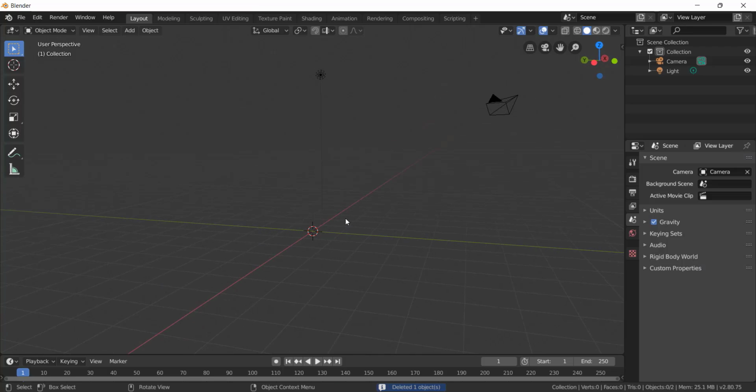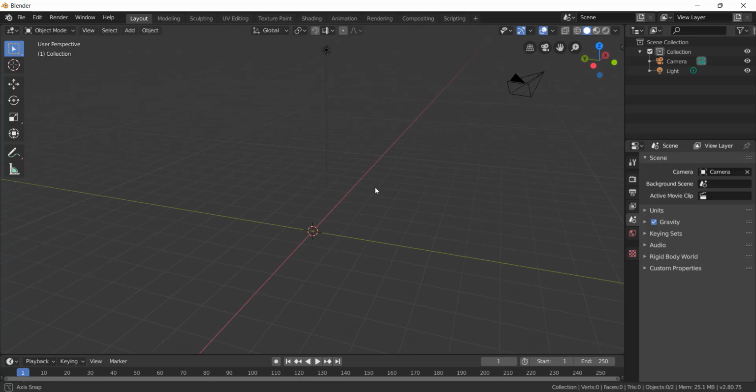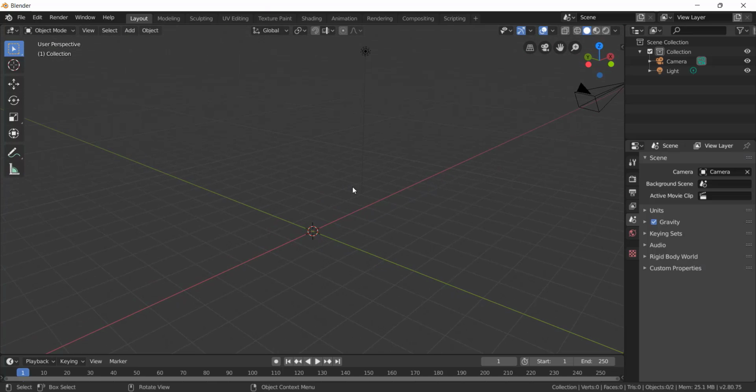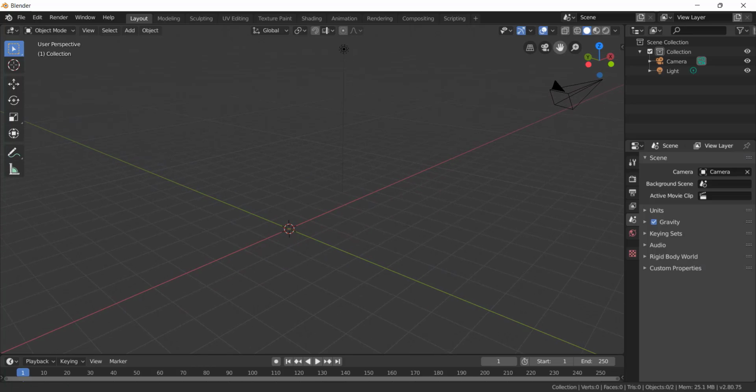To rotate the viewport, we should use the middle mouse button. With the help of the middle mouse button, you can rotate the screen. Press shift plus middle mouse button to pan, which is also available here.